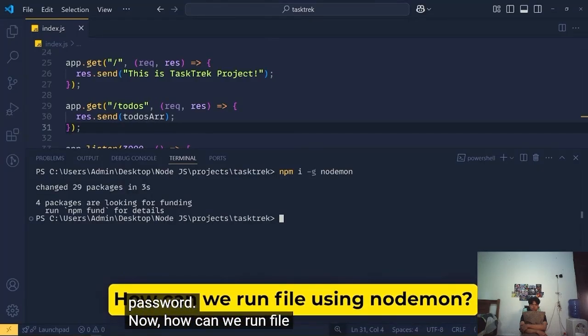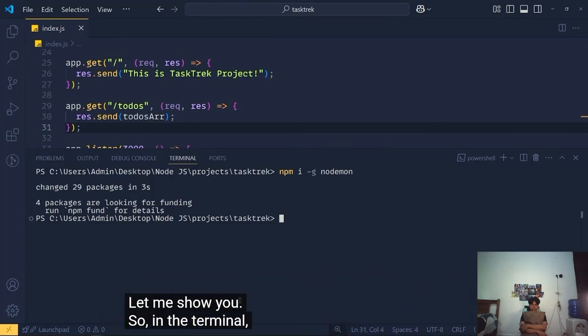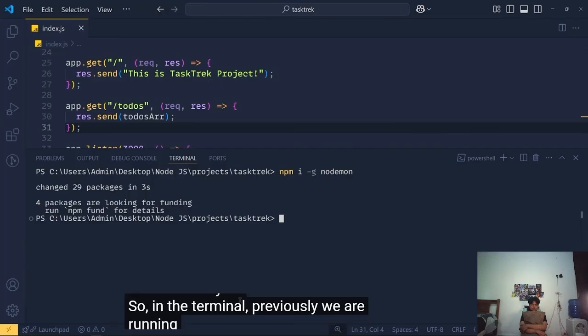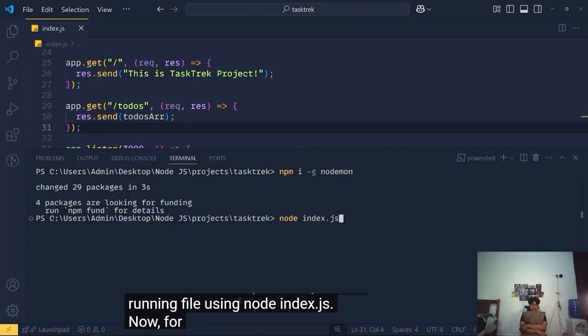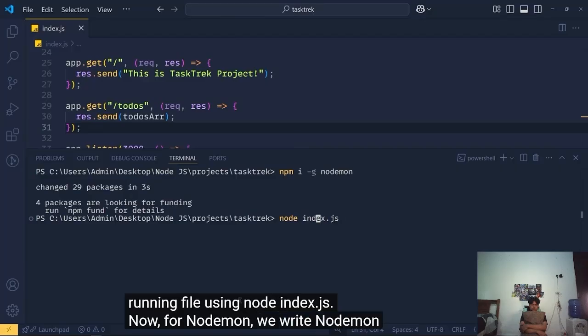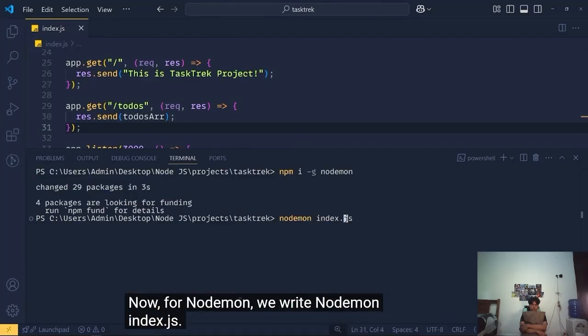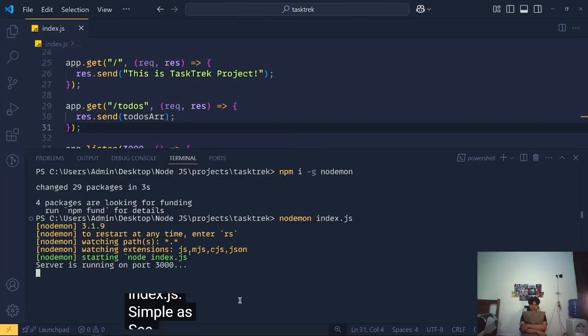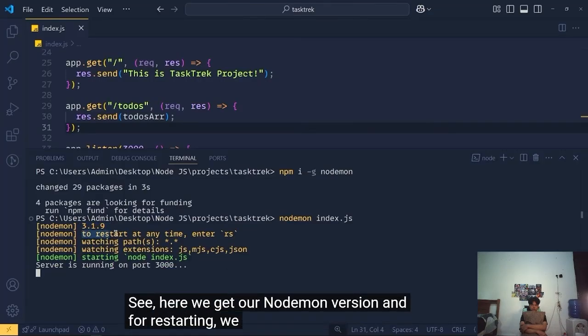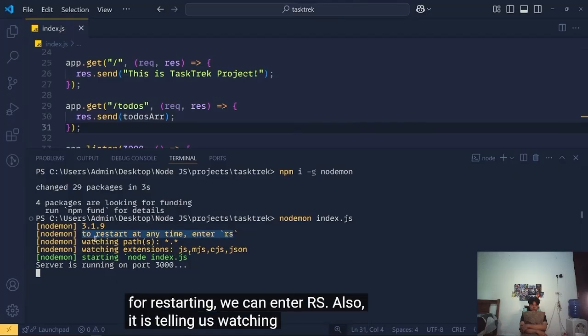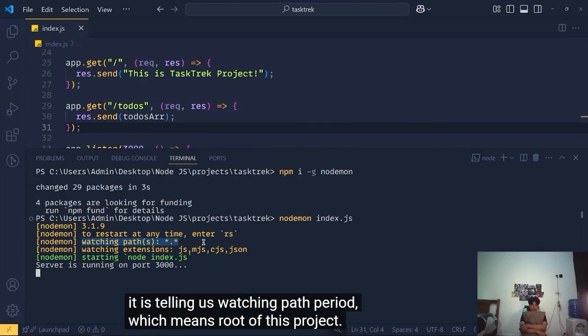Now how can we run a file using nodemon? Let me show you. In the terminal, previously we were running the file using node index.js. Now for nodemon, we write nodemon index.js. Simple as that. See, here we get our nodemon version and for restarting, we can enter rs. Also, it is telling us watching path period, which means the root of this project.